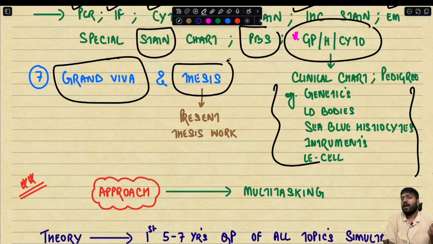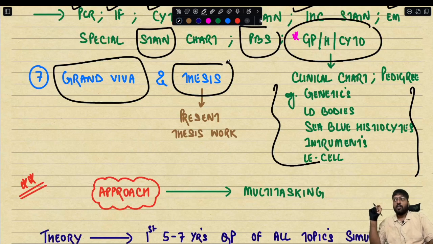Then you will also have to speak about your thesis, what your work is, how to present your thesis. So you should always know what your thesis is about. Don't just read the heading of your thesis. You say, this is my topic, this is how I did it. In short, in around 5 minutes, just speak about your thesis and give an idea. The examiner will ask you what your findings were. You should be able to answer them. So this is very important.